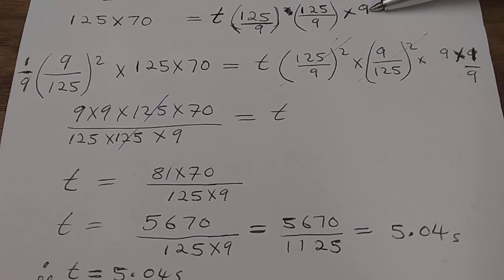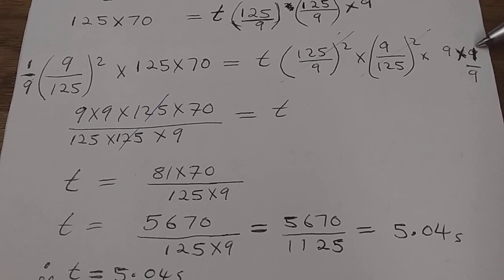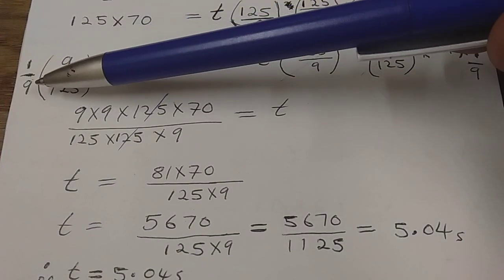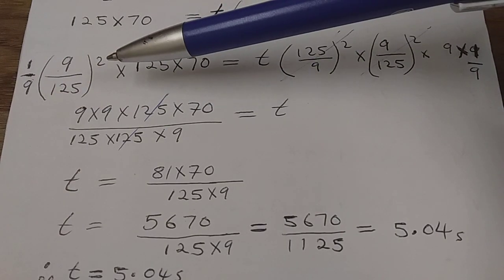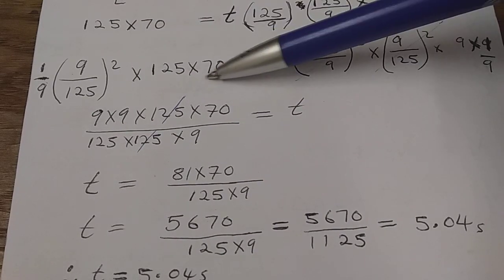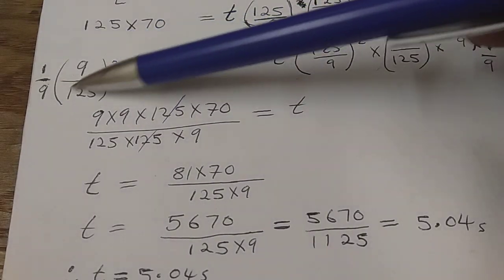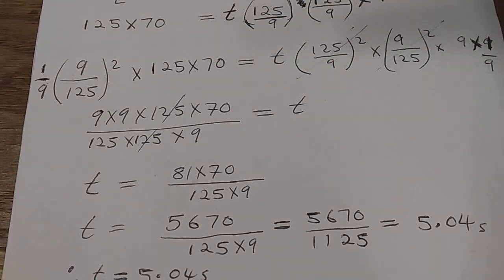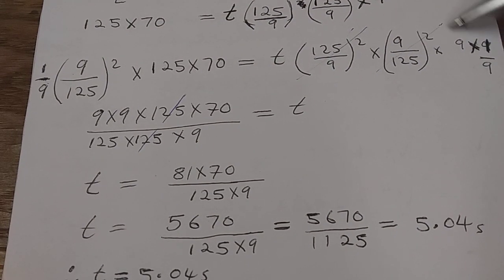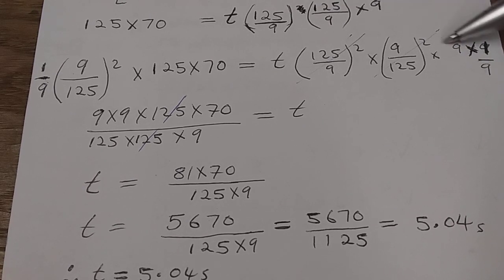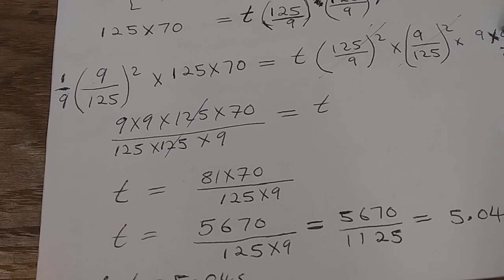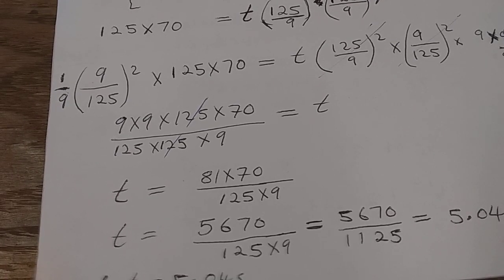I want to get rid of this 9. I multiply by 1 over 9 times 9, and it's also here again, it's 1 over 9. It's also here on the left hand side. So we have 125, which is there, times 70. You make these operations on your left hand side, which are also appearing on the right hand side. And remember, this 9 is already there, which is this one. Okay, so what we only added was to multiply by this and 1 over 9.